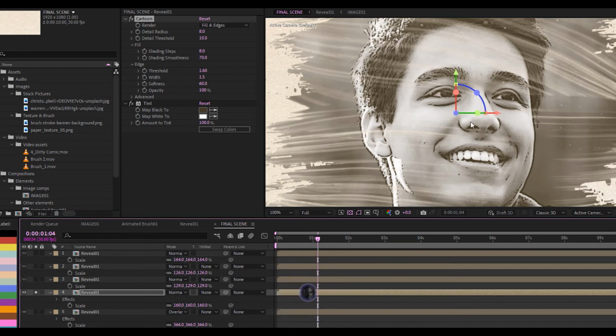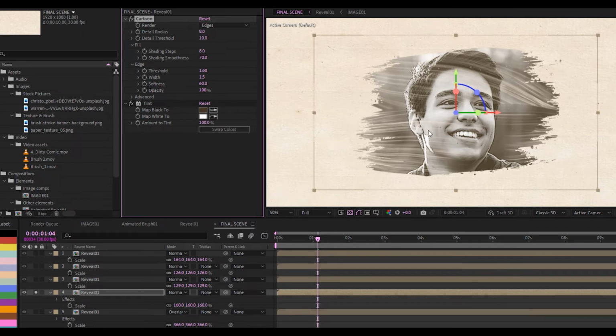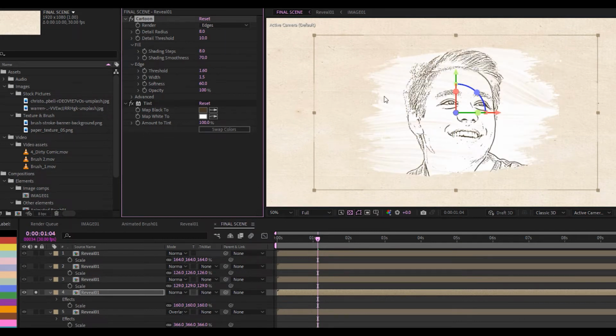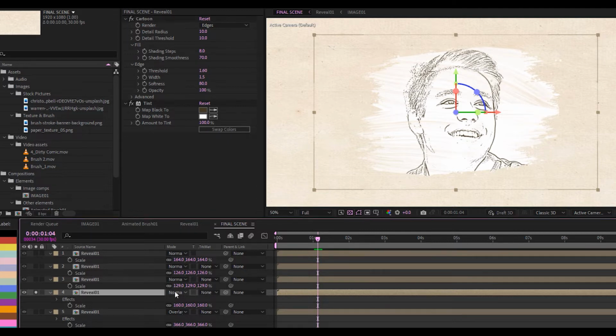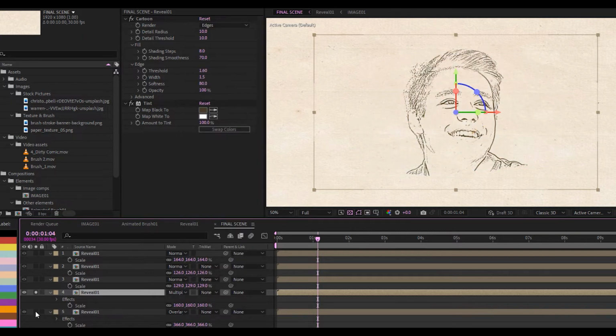Let's zoom in to see the kind of details you'll be getting by the time we are tweaking the settings. So first of all, the renderer should be edges. So that will change this to this, and then I'll change the details to, let's say, 10. I'll increase the softness to about 80. You can see that we're getting some really cool details with this. That's it. And then I will come to the layer side here and change this to multiply, and then we have something cool like this. So if I activate the one behind it, we have something going on like this.